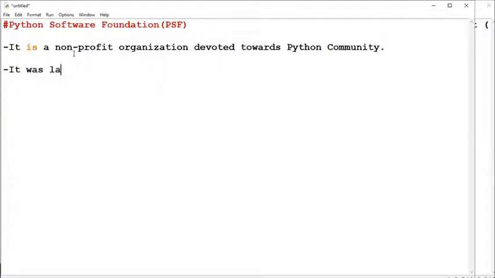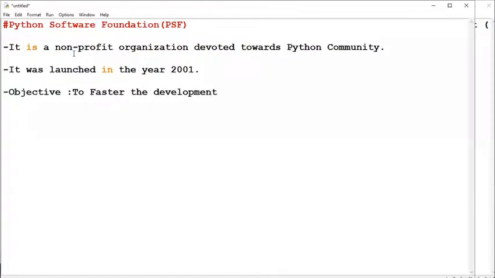It was launched in the year 2001 to foster the development of Python.